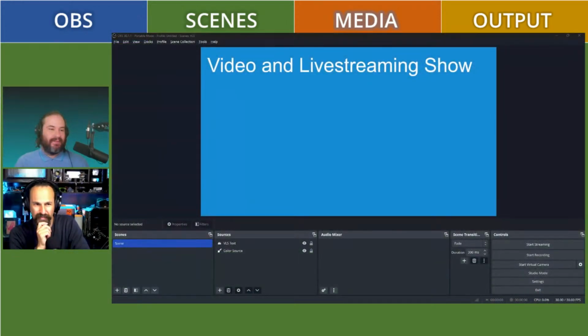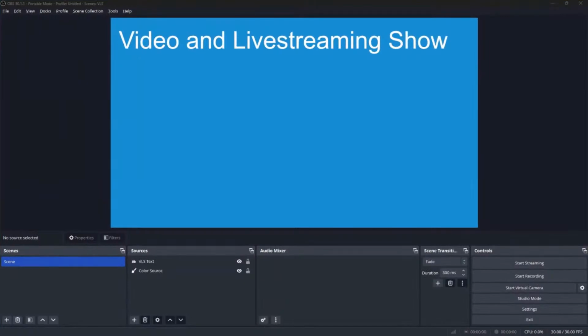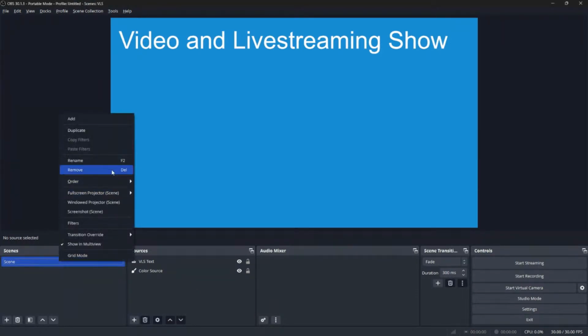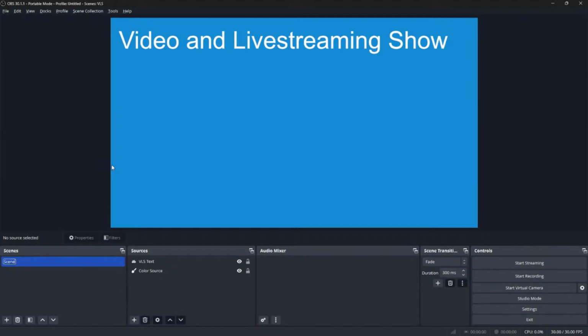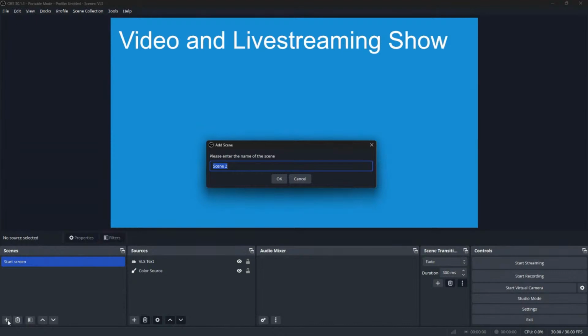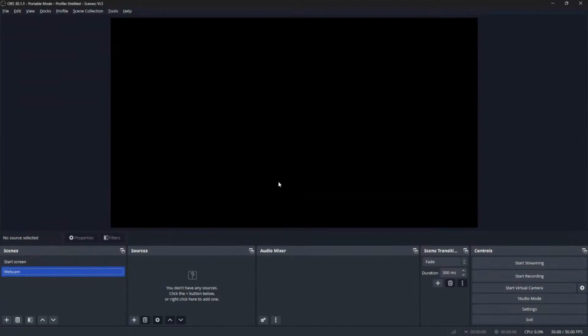Okay, so no worries. I'm just going to go back to this, and we might make it full screen again. So obviously, down the bottom here, we've got the scenes and we've got the sources. A scene, in a lot of ways, and it's a good idea to right-click and rename these as well, which is F2 on the keyboard shortcut on Windows at least. And I'd say Start Screen. We can add additional scenes by clicking on this plus sign, and again give that a meaningful name. And you basically bring all the sources that you want on a particular scene into this section.